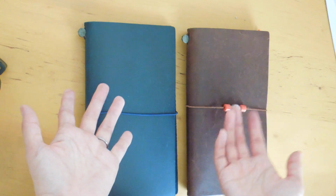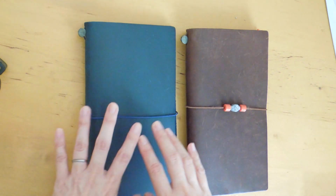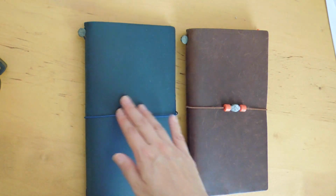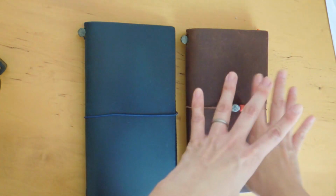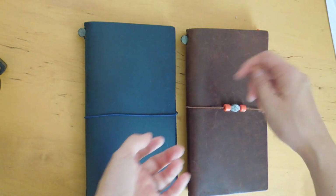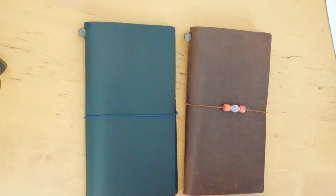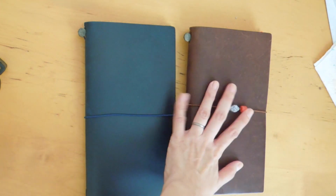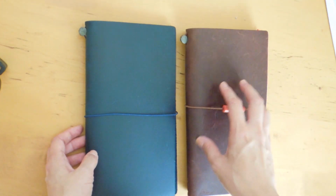So I hope you enjoyed the video. I thought it'd be really interesting to see how different people journal about the same events differently in the Midori Traveler's Notebook. I just thought it was so neat how my husband had the timelines, and he was so detailed and very organized, where I just stick a whole bunch of color and pictures and jot down some memories. That would be my way of journaling. I have a whole bunch of other stickers and pictures that I will probably tip in later onto the page, but for the time being I just wanted to show you how I do the layouts.